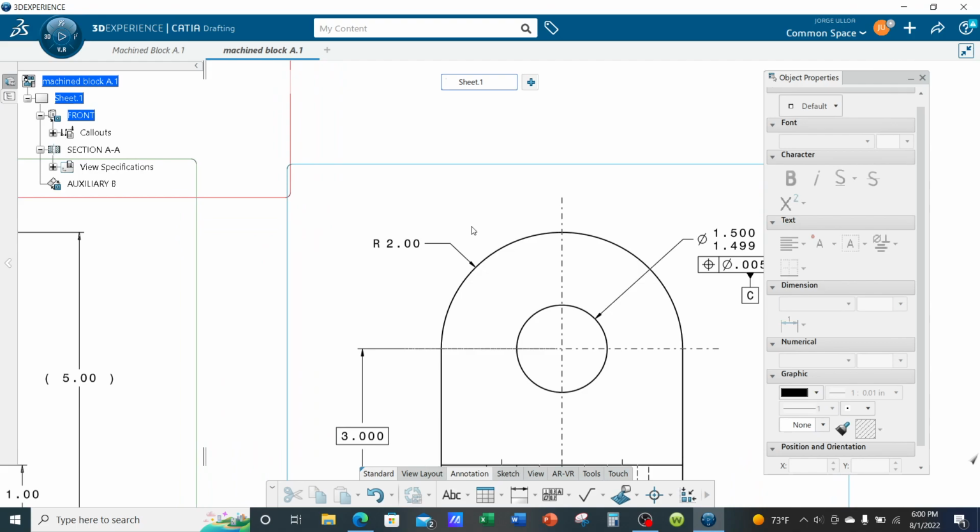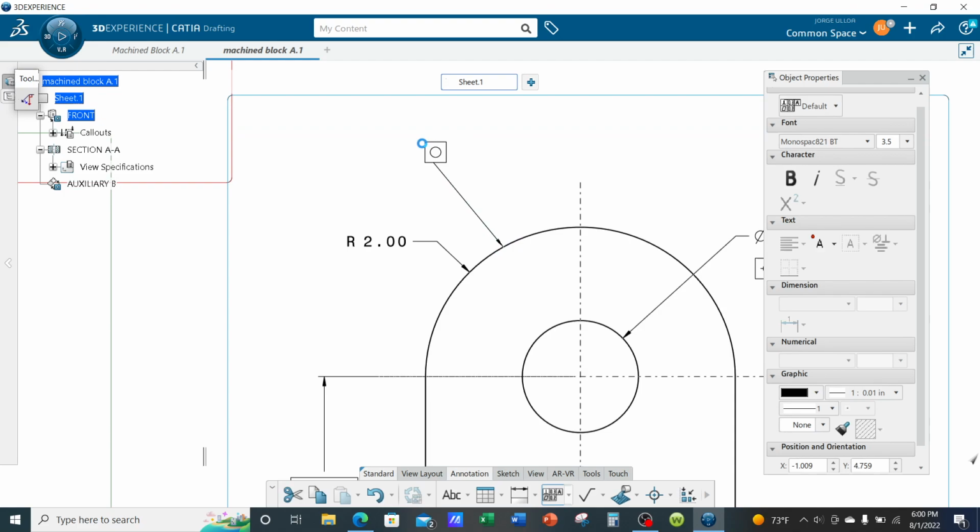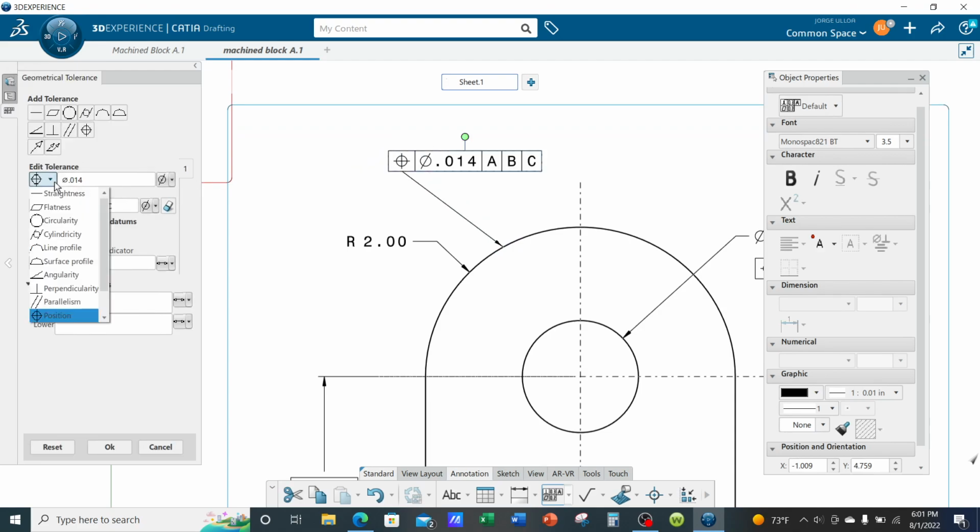Alright, I'm going to do a quick profile tolerance. Let's say the tolerance of this arc was critical. It actually isn't for this example, but let's say we wanted to add a profile tolerance. So let's add a profile tolerance to this surface. And let's go profile tolerance of 0.010 thou.